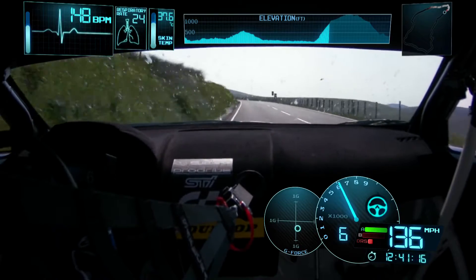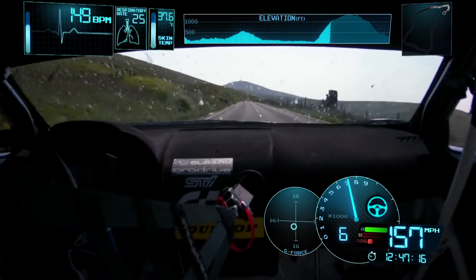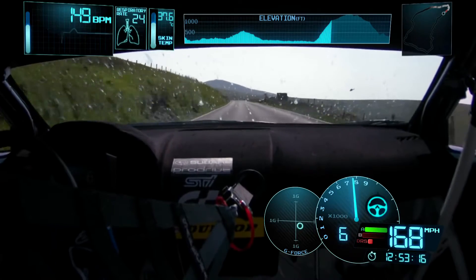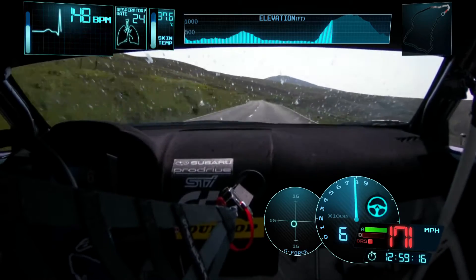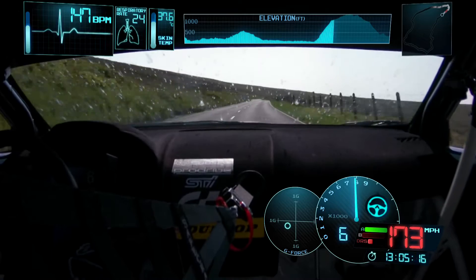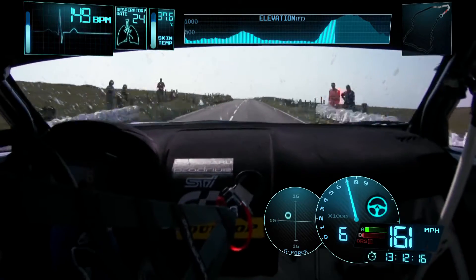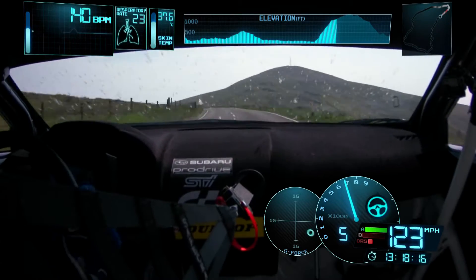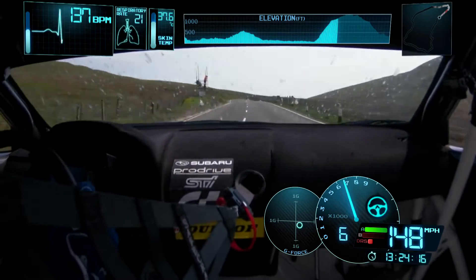The last right hander before we have a bit of a break on the mountain mile. You can always see the helicopter at this point. The nature of the course all the way around is right and left, right and left — and then there are probably about five big right handers that link it to make a lap. So the tyres aren't really getting mega warm; there are no big loads and it's always very high speed corners. A lot of people comment that a bike is always not quite as fast as a car around a race circuit, but the Isle of Man is different because of the speed and the lack of tight corners. At the top of the mountain mile — big long left, right, left.